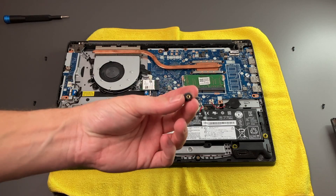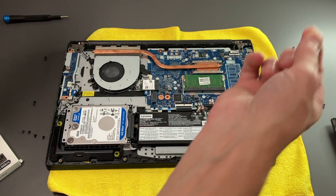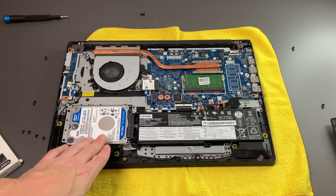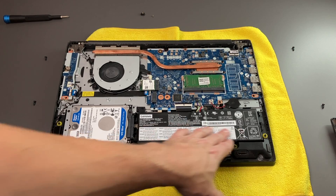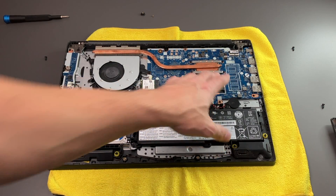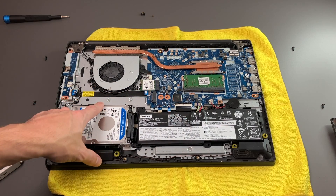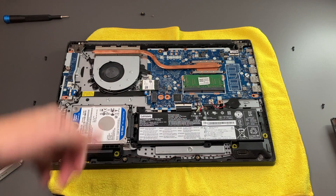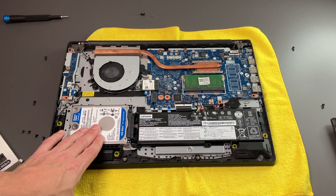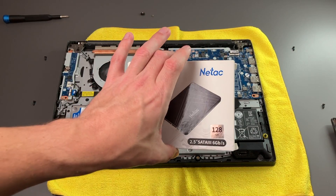And now we're in. I did find a little loose part here as well. So one of these has broken already before I got here. This is fairly upgradable — we have our hard drive here, that's what I'm going to replace. We have our battery, we have our RAM — only one slot it looks like. And then we have an M.2 slot right here, so you could actually put another drive here if you wanted to, giving you two drives. This has four gigs of RAM, the 500 gig spinning hard drive, and our CPU right here.